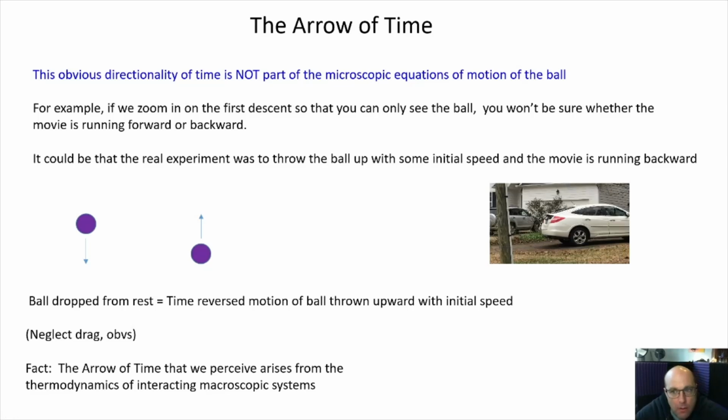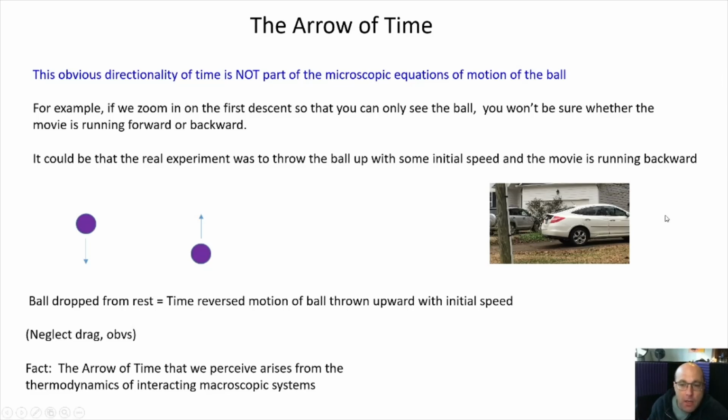And so it's really interesting that in order to assess the directionality of time, you need to note this object, the ball, interacting with another object in a non-reversible way. Again, that's fundamentally thermodynamics and statistical mechanics, and we're going to see how that comes about as we go through this course. Really beginning in chapter 2, we'll start to see where the arrow of time comes from. So this is so fundamental. It's one of the things that's most apparent in your everyday life, this arrow of time, and fundamentally it does come from thermodynamics and statistical mechanics.